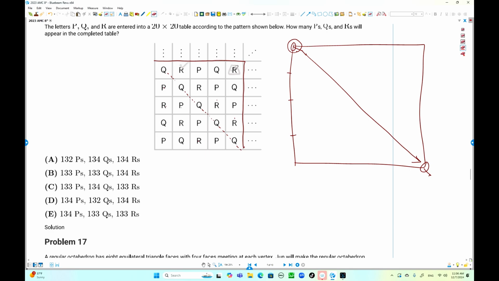But remember over here, in this diagonal, P is what? Only one. The last one, Q is 2, R is 3. What about the other side over here? R is 1, Q is 2, P is 3. Are you okay with this? Okay, first one, how many Q's are there? In the diagonal, there are 20 cubes, right? This is 1, 2, 3, 4, 5, 1, 2, 3, 4, 5. 5 cubes. There are 4 times 5 is 20. Okay? There's 20 cubes over here.